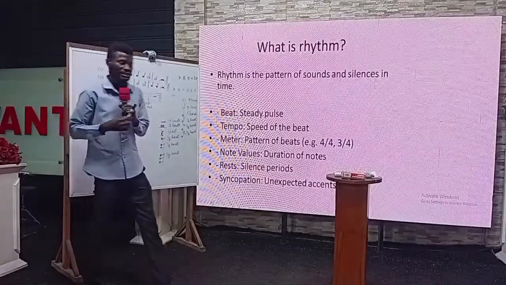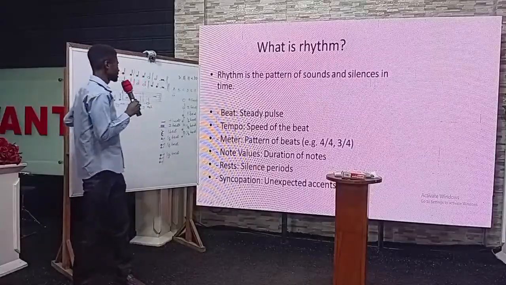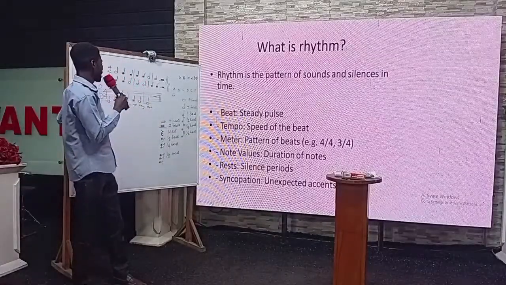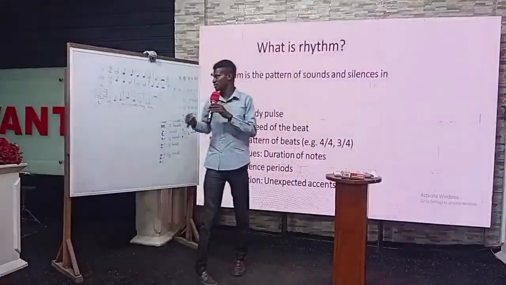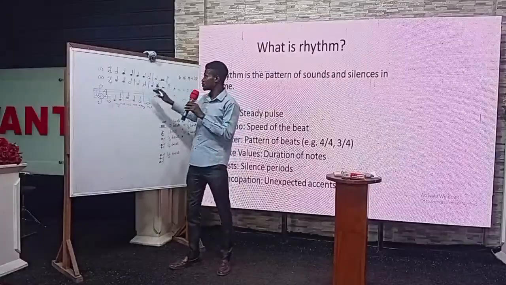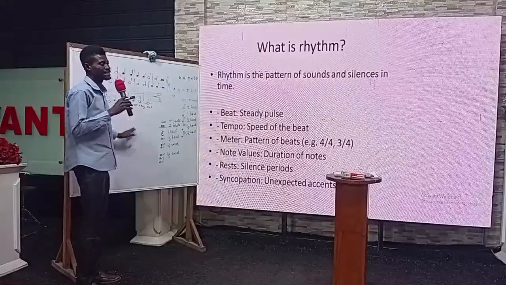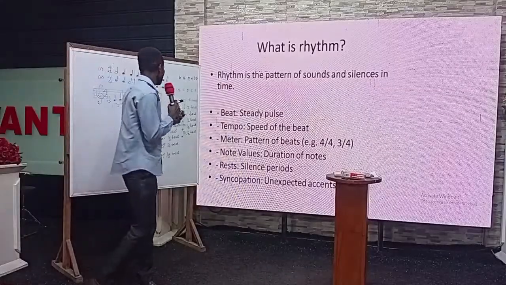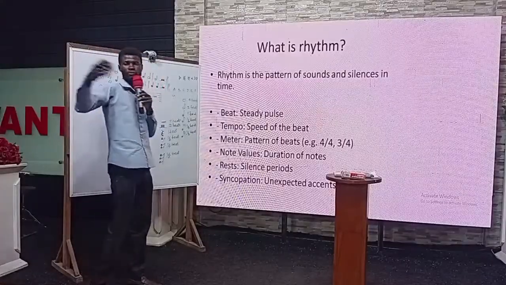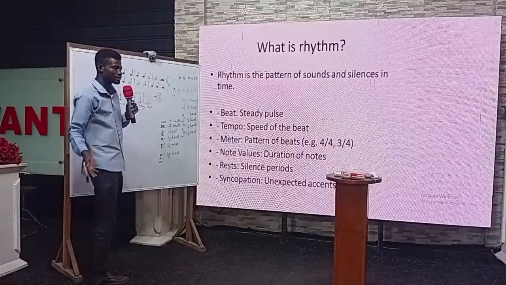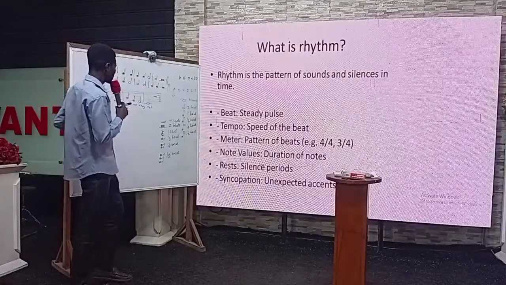So what we are saying is that we can combine the same notes and rests together, but have different rhythms. I can repeat these notes in different ways such that I'm going to have different rhythms at the end of everything. So rhythm has to do with how musical notes and rests are combined together, how one note flows into the other, and how one rest flows into another. That is what we mean by rhythm.